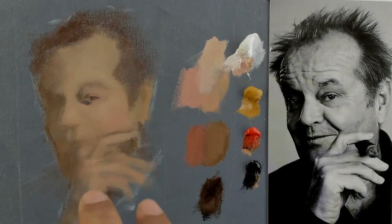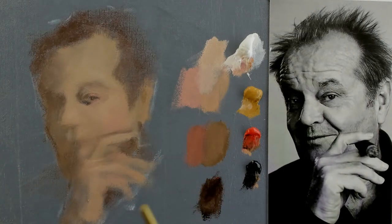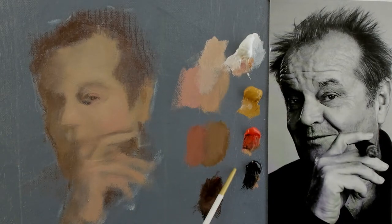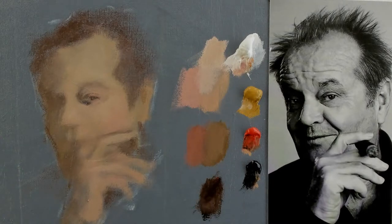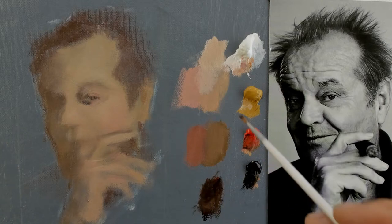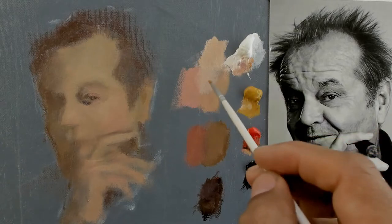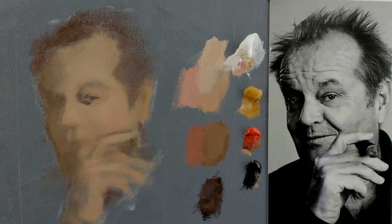And then when I have more of the face, I'm going to start adding more colors. Maybe a little of some gray colors, some green. I mean, we can get some green from mixing ivory black and yellow ochre. Let's see. Okay, we have this. I'm doing a simple skin color.